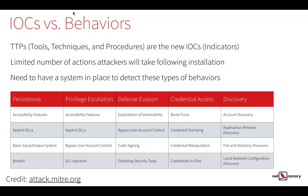If I went to each and every one of you and said, can you do your job from a different IP address? It would be pretty easy to pull off, right? You probably drive to Starbucks, you go to your friend's house, hook up to their Wi-Fi, drive to the office, and you're off and running. But if I said to you as your boss, I want you to do your job, but I want you to change every single way you've ever done it. I want you to work differently than you've ever worked before. You're going to be slower, you're going to be less efficient, and you're not going to hit the scale, right? So when we talk about the cyber economics behind this stuff, the bad guys need to be able to get ROI on what they're doing, right?